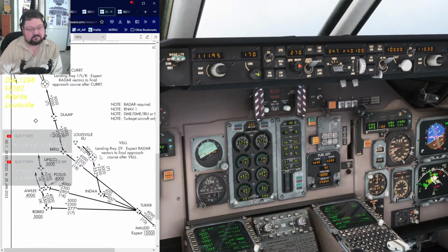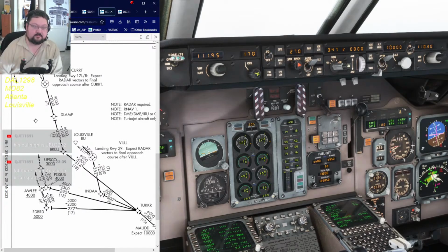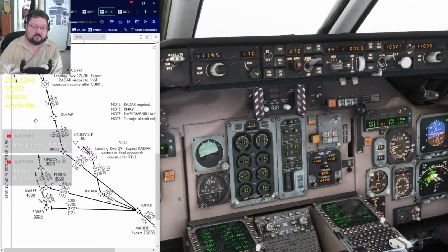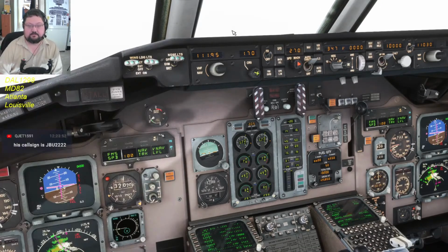Trying to do 17s from Kurt. Indy Center, Delta 627, direct, 10,000, level 380.